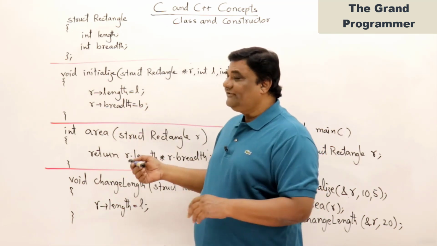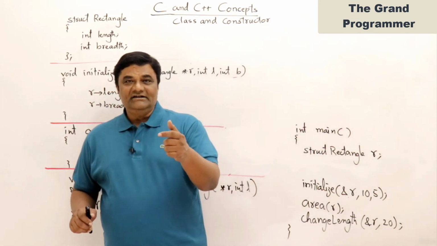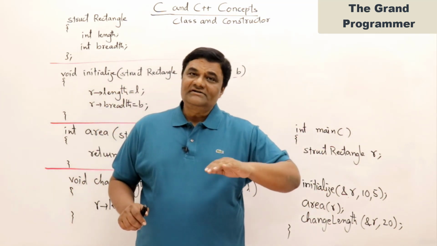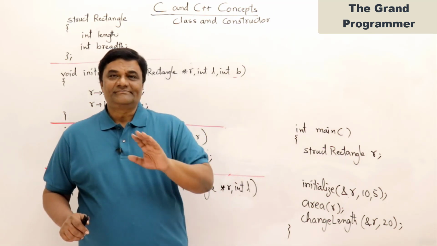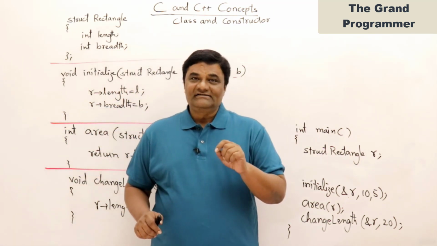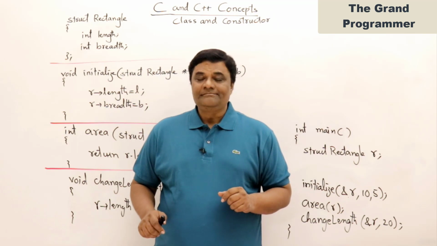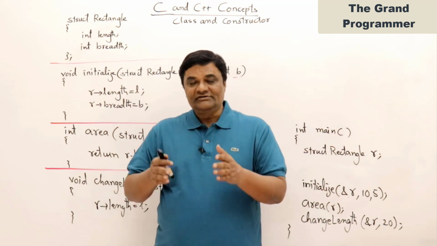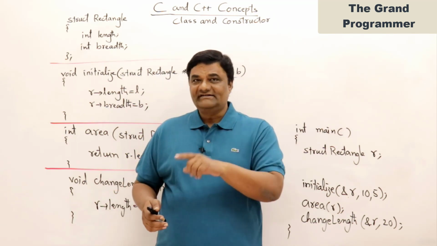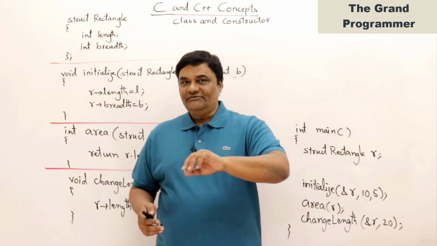This is the best style of coding in C language. I have explained in the previous video. Now I am going to transform this into C++ code, that is using class and also including constructor. So let me show you how to do this. Before that, quickly I will go through this example once again and then I will transform it.